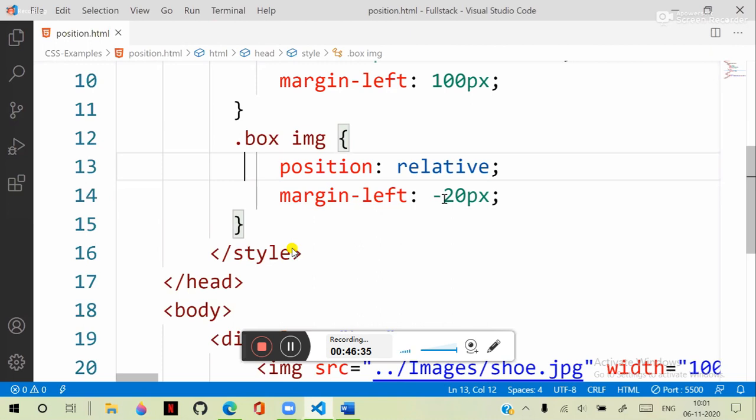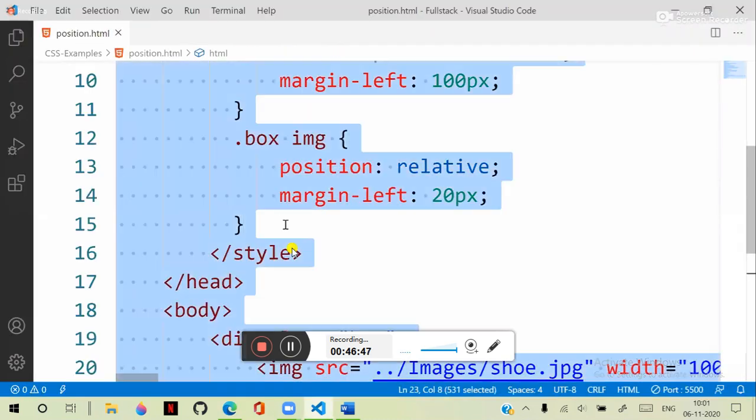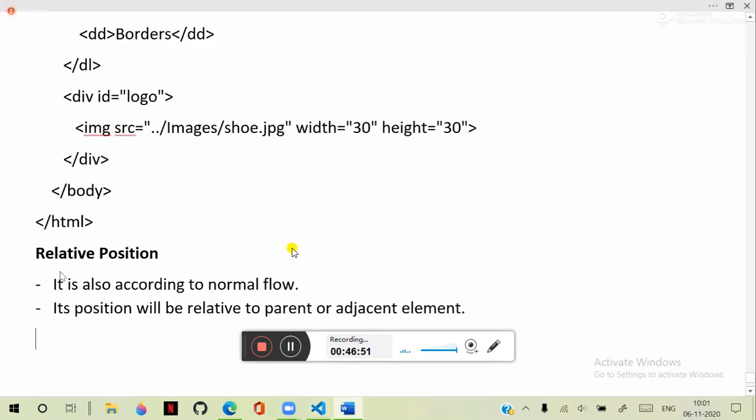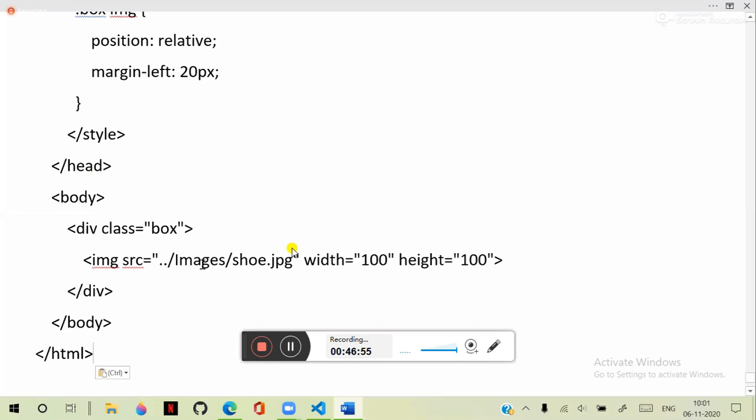So this is important to understand. When you are keeping the contents, you have to adjust them according to their parent, so it is better to give position as relative. Relative position will be according to the parent or according to the adjacent elements. If there is another element beside it, it will adjust according to that element.